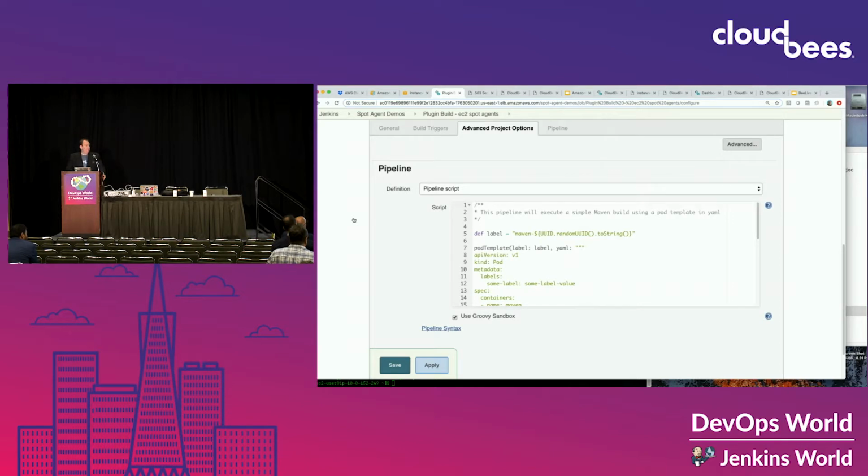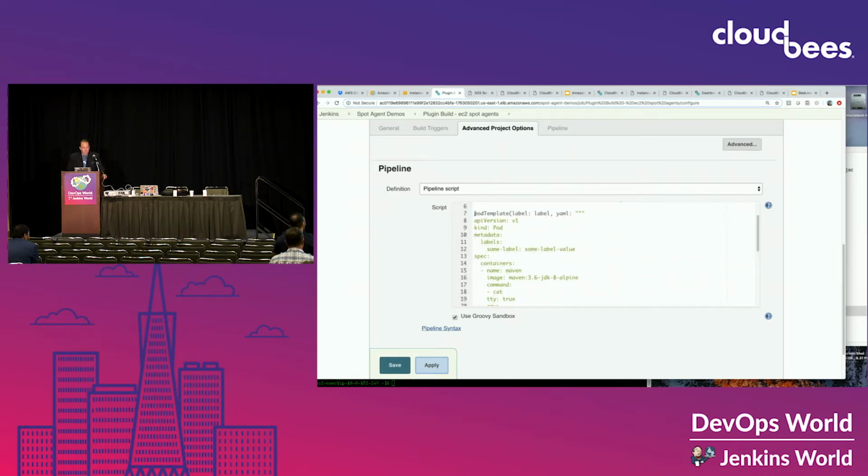Now, I'll admit there's one thing here I'm going to show you that's not a best practice, which is that I have pipeline code stored right in the UI. The best practice would actually be to put this up in a separate SCM tool like github.com. I stuck it in here, honestly, because it's fewer dang things to click around for the purpose of giving a demo. But if I was doing this for real, this would totally be in github.com right now. But I can show you what's happening here inside this pipeline script.